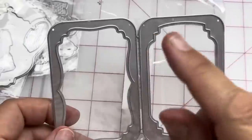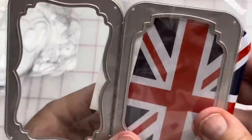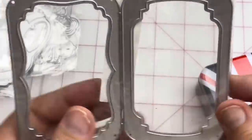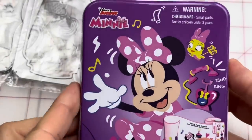Anyway, moving on. I want to tell you, this is so cool because it is intended so that when you do the die cut, it fits inside a tin box like this. And I hope it really does. Right now, it looks a little bit big for this one. But there are other tin boxes like this. So I'm hoping that that works. I've got another one around here, but that's way too big. This one's going to be way too big because I got this one at Dollar Tree.